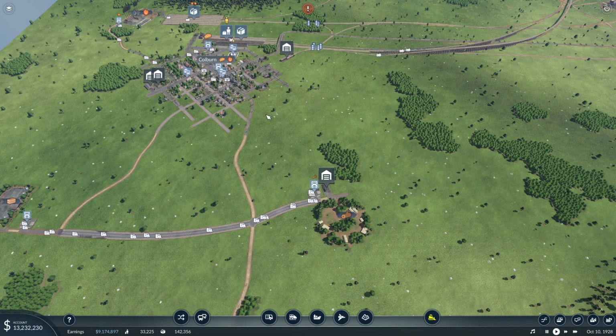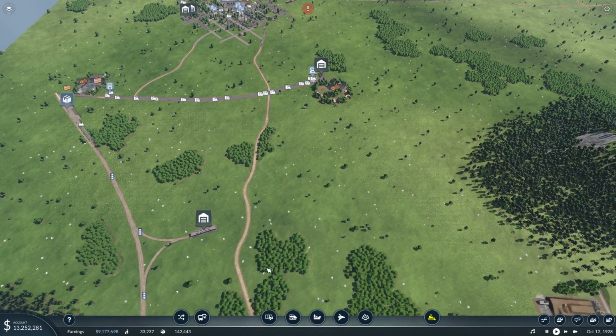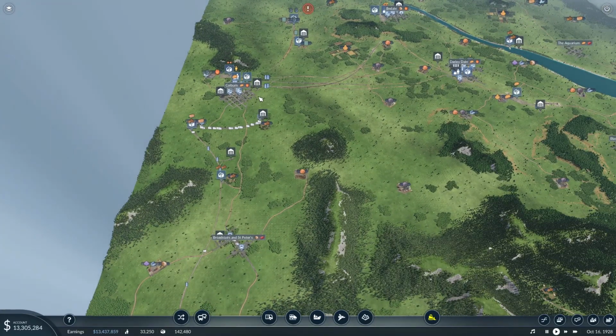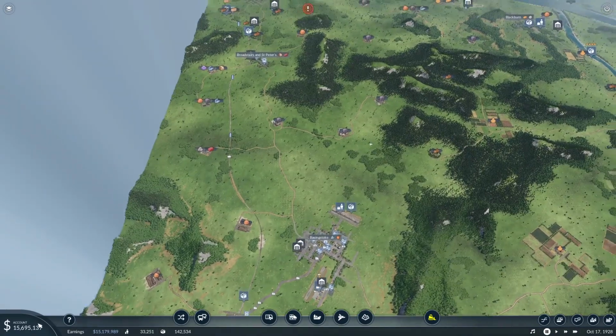Now, the thing is, I also wouldn't really want to cross this road, because that's going to kind of impede with my wood business right there. So, I don't know, maybe like Colburn East and go around the outside here. Oh, whoa, holy moly, I've got so much money again.